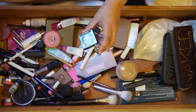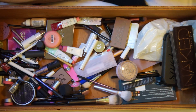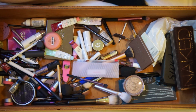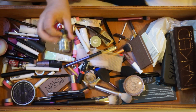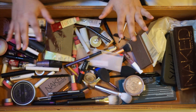I'm also keeping the Hocus Pocus eyeshadow from Prestige. Also keeping this Benefit. Oop, of course, I always drop this one, the Benefit Fawn Over Me. That one is staying. It's my favorite eyeshadow ever. Nars Laguna bronzer is staying, even though it's slowly dying. I'll keep this holographic glitter. That's from Fantasy Makers, which is basically Wet n Wild, but the spooky version.